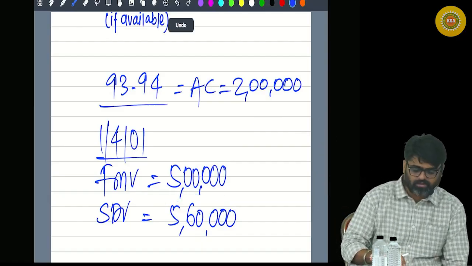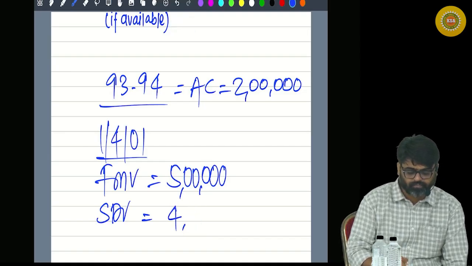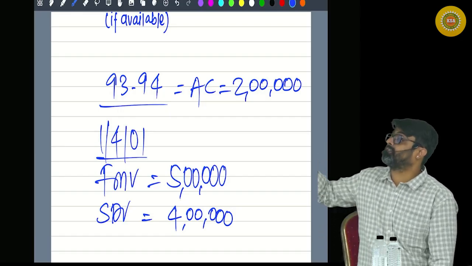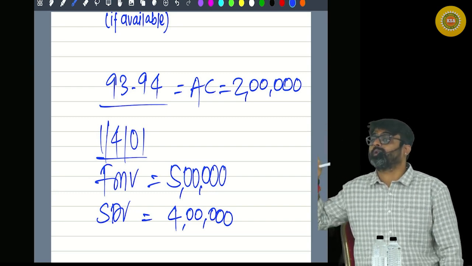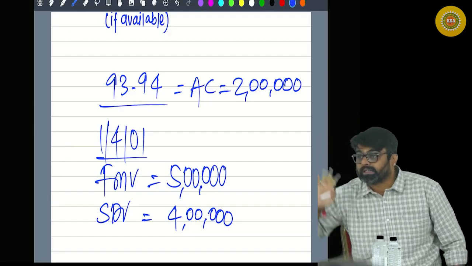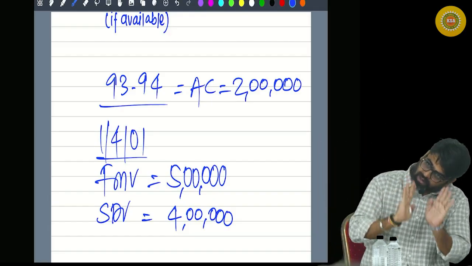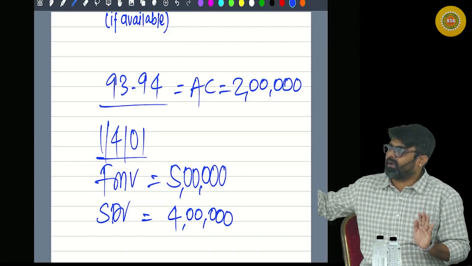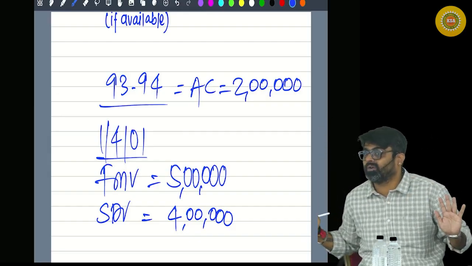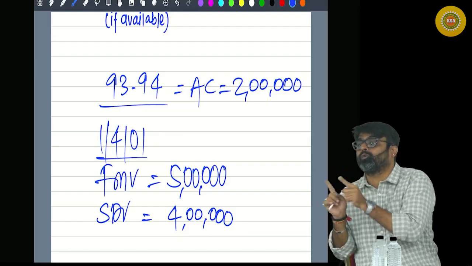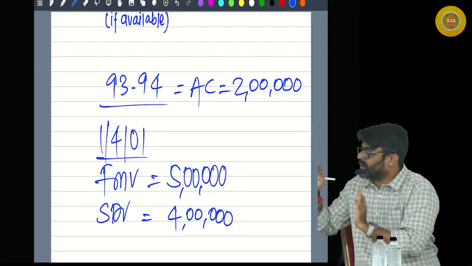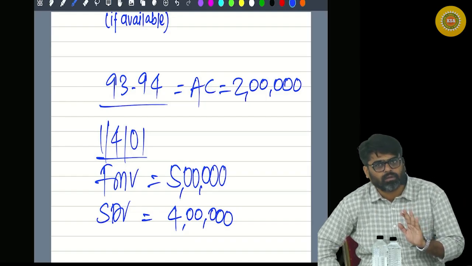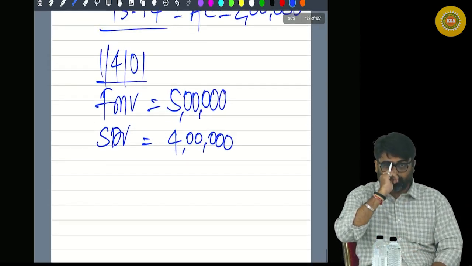Now wait. Sir, the stamp duty value was only 4 lakhs. Do you have the option to take fair market value? Yes, but only to the extent of stamp duty value. Any amount of fair market value over and above stamp duty value will be ignored. You will take fair market value or actual cost, whichever is higher, but fair market value in excess of stamp duty value will be ignored. So full 5 lakh or only 4 lakhs? 4 or 5, whichever is lower, take 4. 4 or 2, whichever is higher, 4 lakhs. Understood? This is the end of the first important discussion.